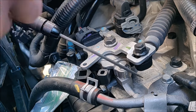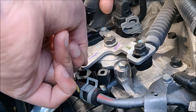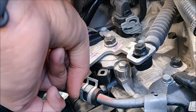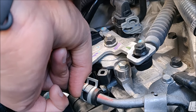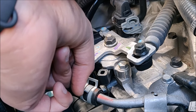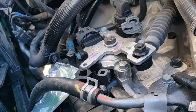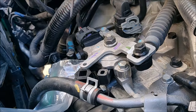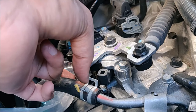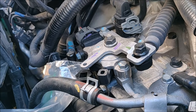I started off filing initially using a triangular file, and I placed a Ziploc cover just below the transmission bolt so that I can catch the pieces from the filing. And every now and then I made sure it's clean and put the Ziploc back and filed again. So initially I was using the triangular file, and then I used the rectangular file, after which I used a semicircle file which was circular on one side and flat on the other side to finish off the job, and this worked very well.